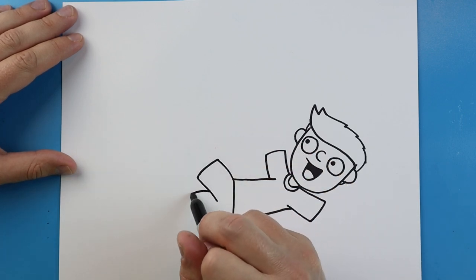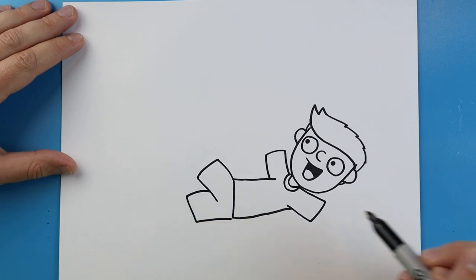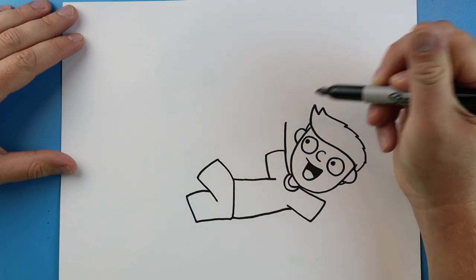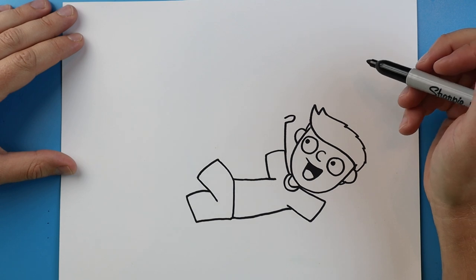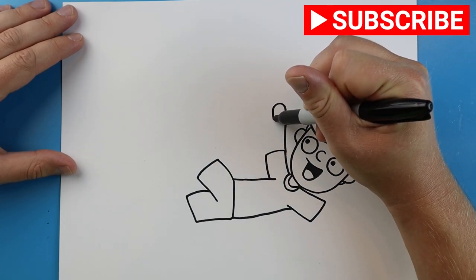And then right here, we're going to draw a line. It's going to go over. It's going to go down and then connect to here. Now, starting here, I'm going to draw a line. It's going to come up. I'm going to draw a little line that's going to go out for the thumb. And then I'm just going to draw a little line that's just going to come around here for the hand.